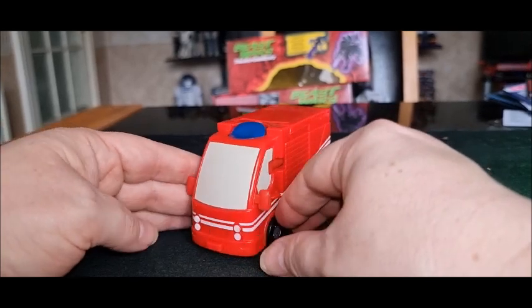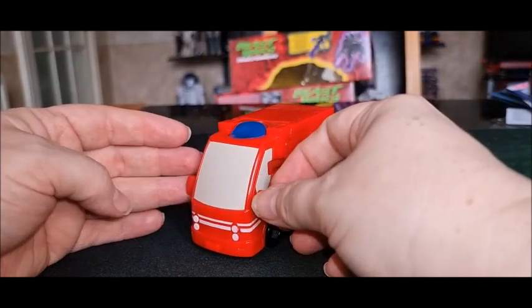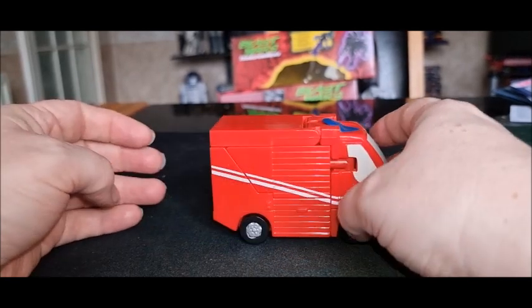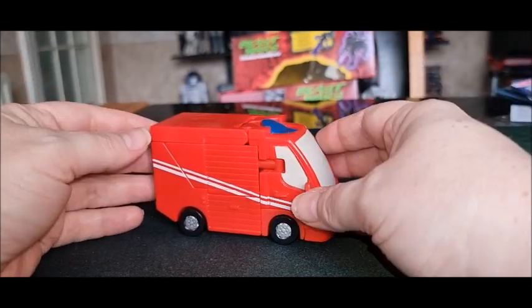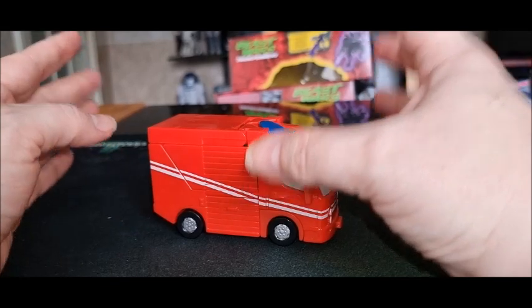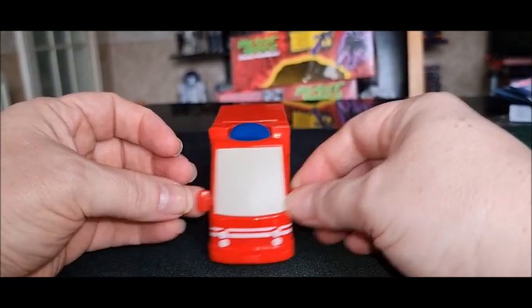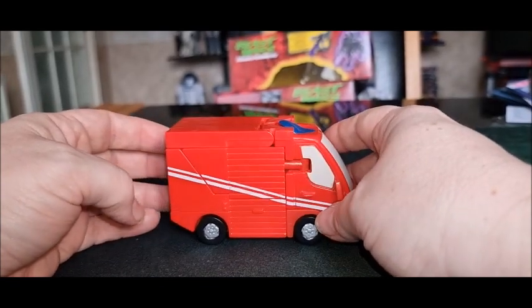I mean, this is designed for younger kids, but I always liked Postman Pat. I thought it was cool when I was a kid, so I thought I'd get this guy as well. It's got quite a simplistic transformation, but it's quite a satisfying one as well. I've been wanting to review this guy for a while. I've had this a good few years now, but he's just never come up.